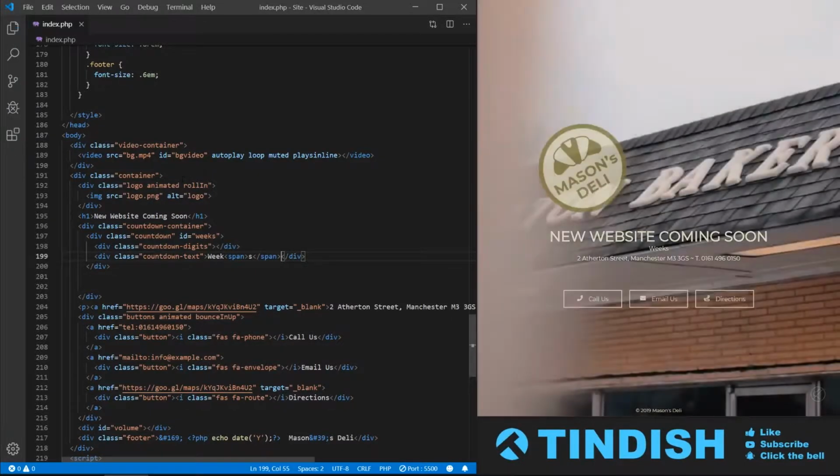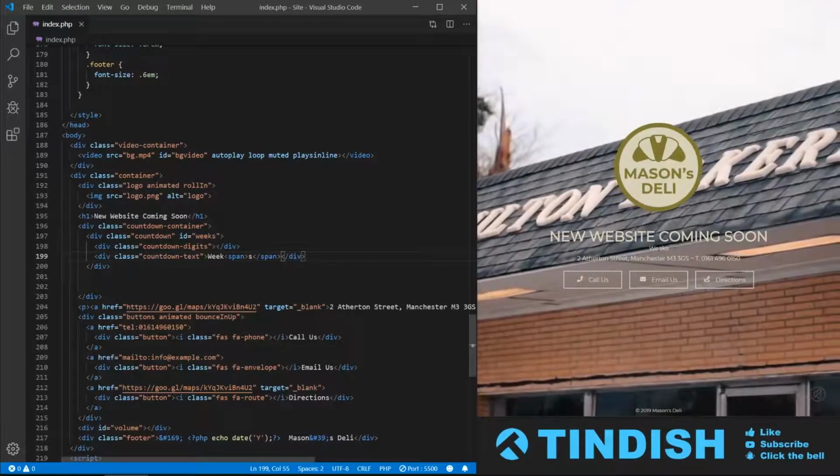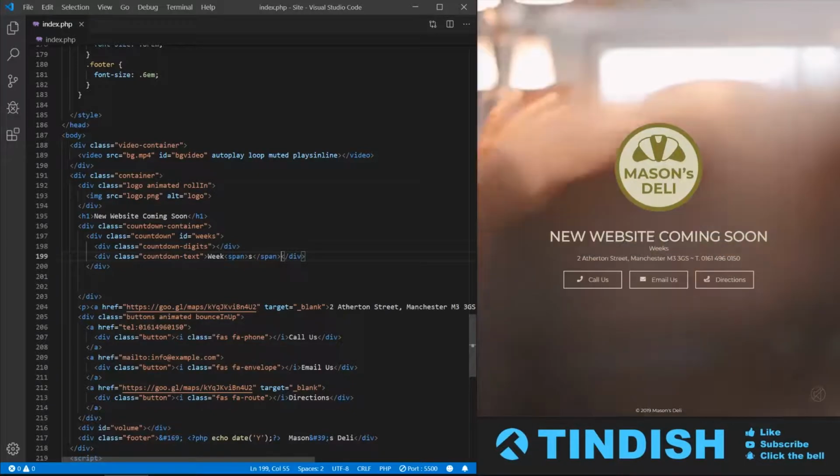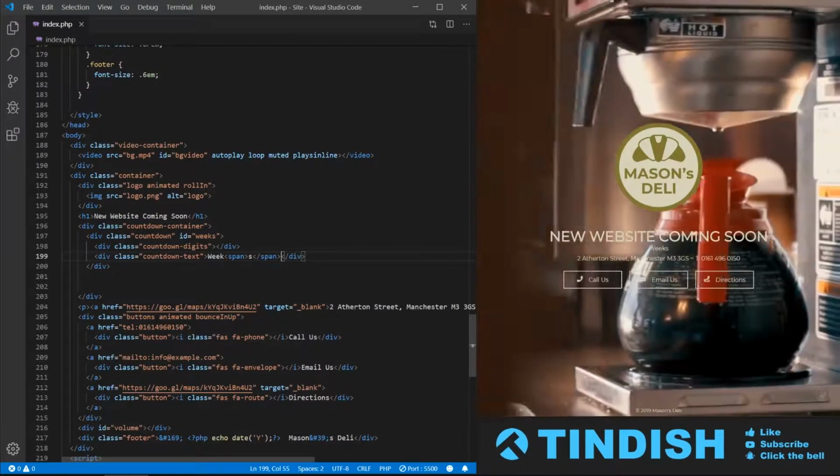So if we save that, you see we've got basically weeks there. There's no digits yet because we haven't put any information in there.